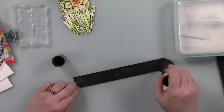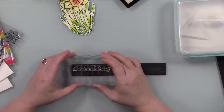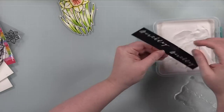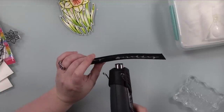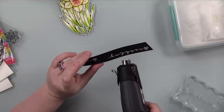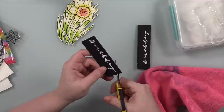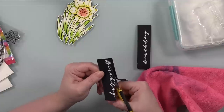After finishing all the stenciling, I used the coordinating wafer die and die cut them. Then I grabbed a scrap of black cardstock, used my anti-static powder tool on it, inked up the 'Happy Birthday' sentiment from the Sketched Daffodil stamp set, and stamped the birthday script word twice onto the black cardstock. I coated it with Simon's detail white embossing powder, melted it with my heat tool, and then did very simple fussy cutting. I move my cardstock more than the actual scissors.